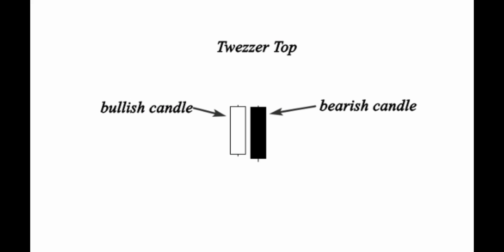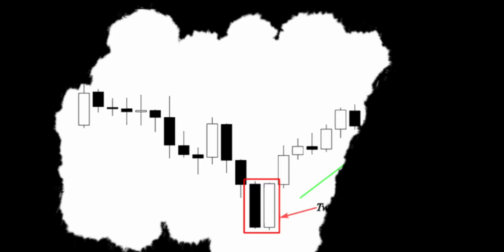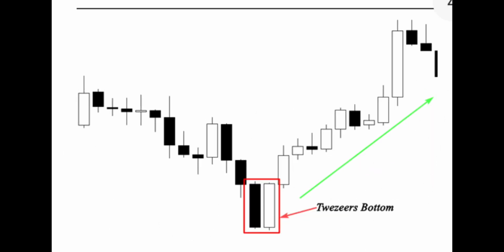When sellers push the market lower, we feel that everything is going all right, but the next session price closes above or roughly at the same price of the first bearish candle, which indicates that buyers are coming to reverse the market direction. If this price action happens near a support level, it indicates that a bullish reversal is likely to happen. The chart above shows us a tweezers bottom that occurs in a downtrend. The bears pushed the market downward on the first session. However, the second session opened where prices closed on the first session and went straight up, indicating a reversal buy signal that you can trade.